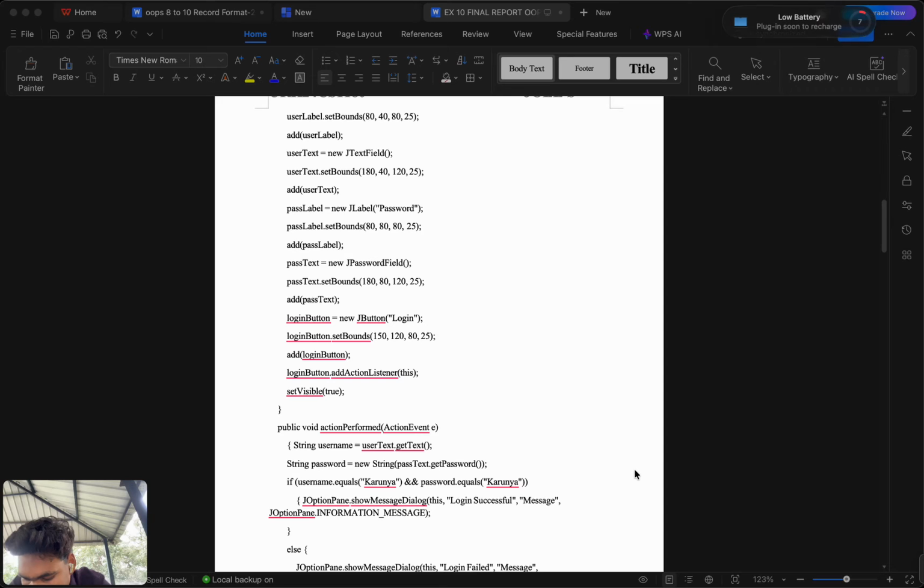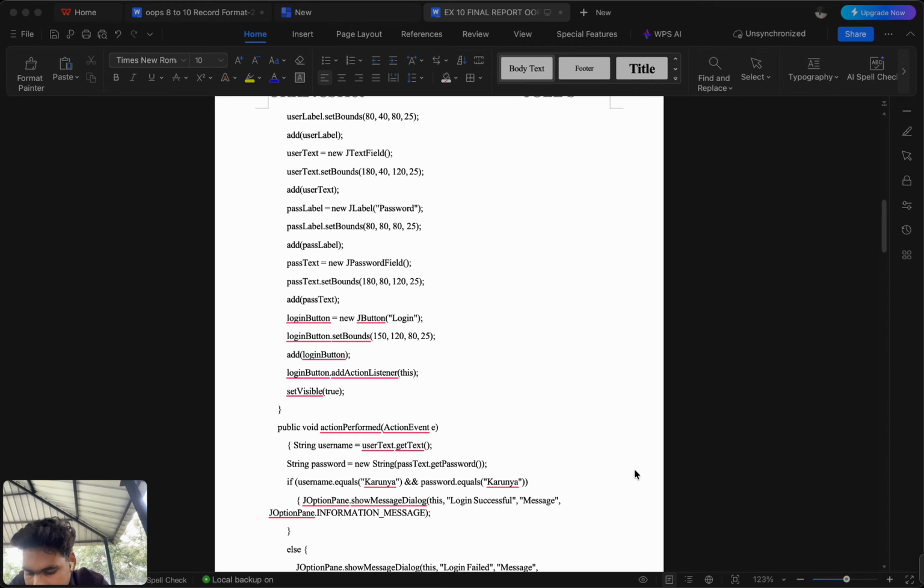The program then checks whether both username and password are equal to Karunya. If they match, a message box appears showing login successful, and if they do not match, it displays login failed. This is done by using JOptionPane and the showMessageDialog method. Finally, in the main method, I created an object of LoginApp to display the GUI window.